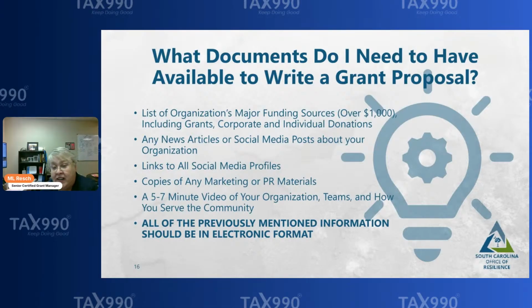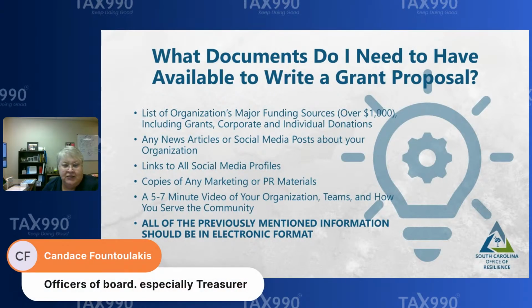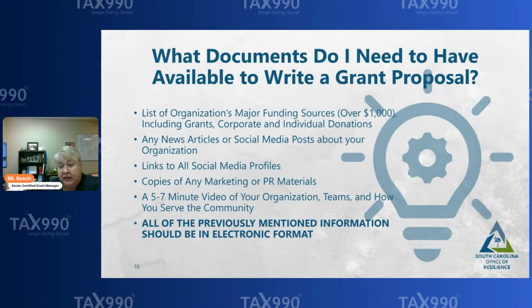They also want to know the officers of the board, especially the treasurer, absolutely. Because they want to know who's managing that money. If we give you $100,000, we want to know who's overseeing it. We also want to know who your finance director is. We also want to know who your CEO is and why this person has the experience to do this.